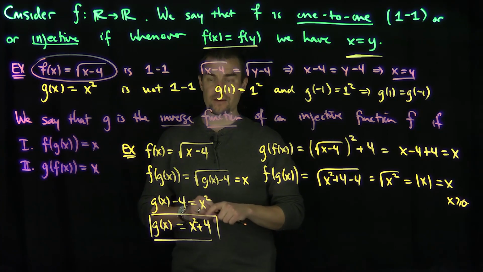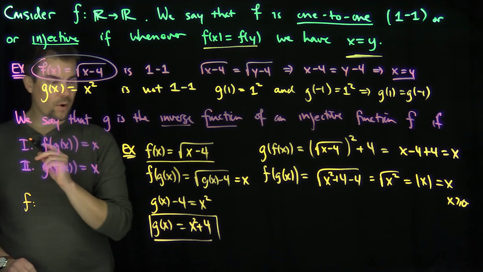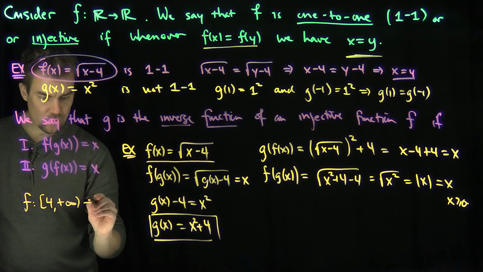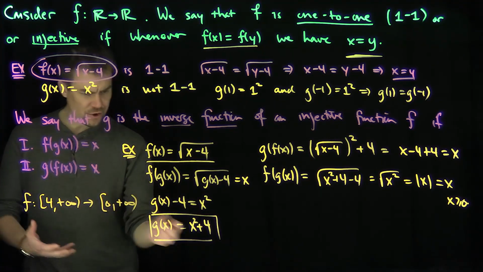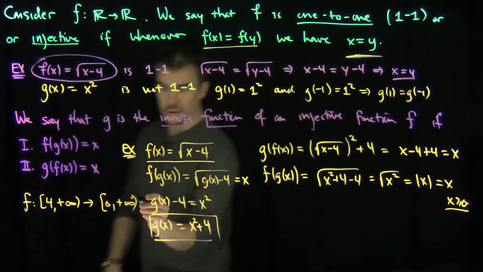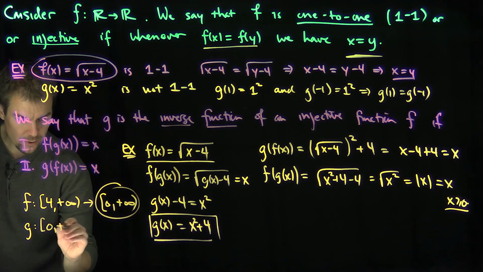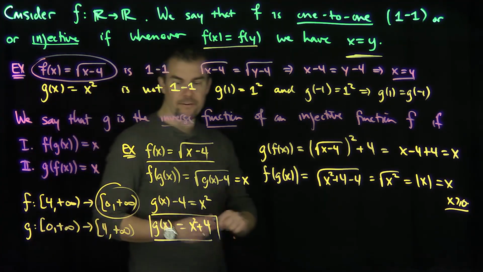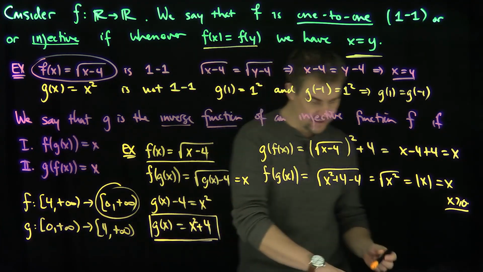So we have to figure out what the natural domain of this thing is. So let's think about what f is doing. f is going to map the interval 4 to infinity, that's its domain, into 0 to infinity. But this function g has a domain of everything, so to make sure we don't get this situation, we have to restrict the domain of g. So I would like g to map 0 to infinity into 4 to infinity. So we're going to modify our definition of g. This is the good candidate, with one modification that's required, and the domains are very important here.